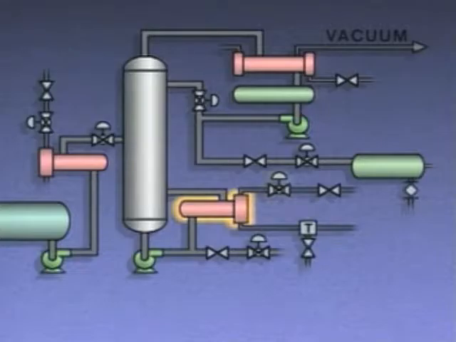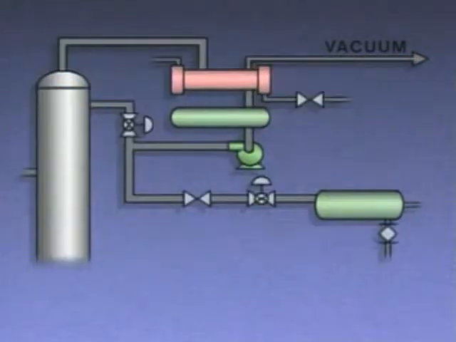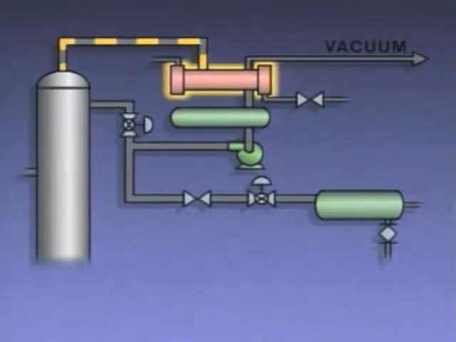To do this, a temperature controller is used to open a steam valve to the reboiler. As the reboiler warms up, it transfers heat to the circulating mixture. The heat added in the reboiler and the vacuum maintained in the column causes some of the mixture in the column to vaporize. The vapor from the top of the column is condensed in the overhead condenser.